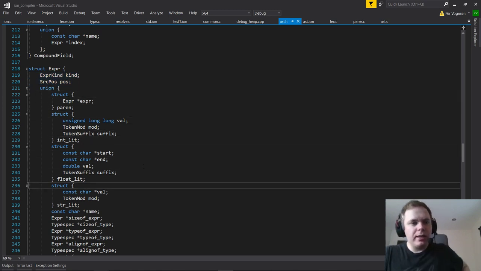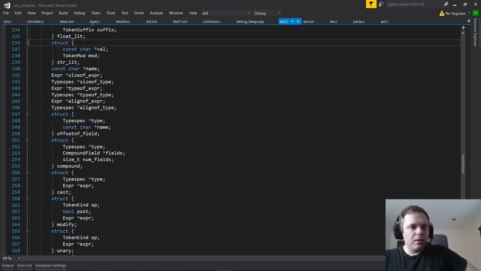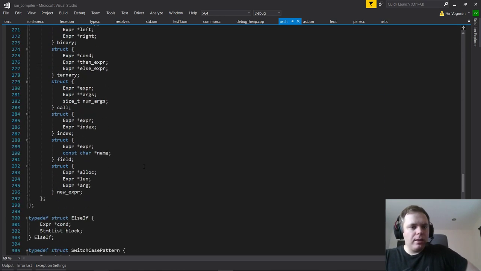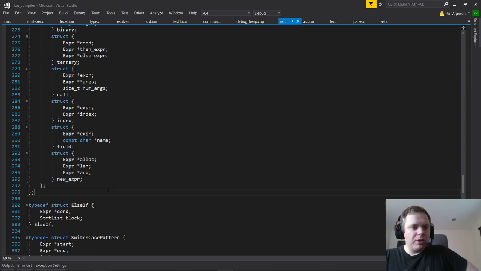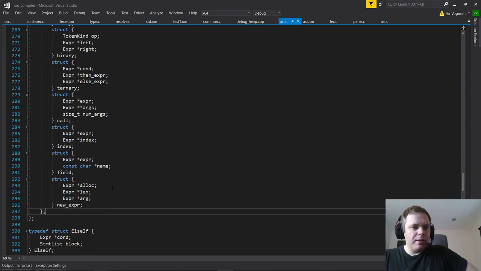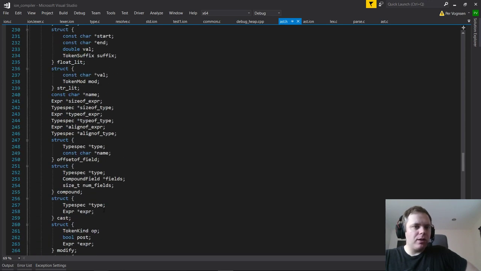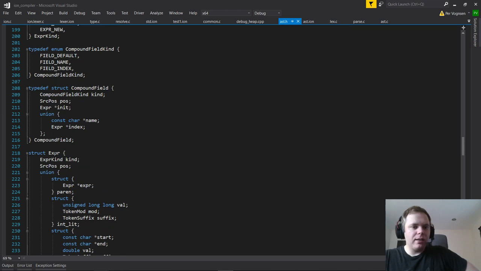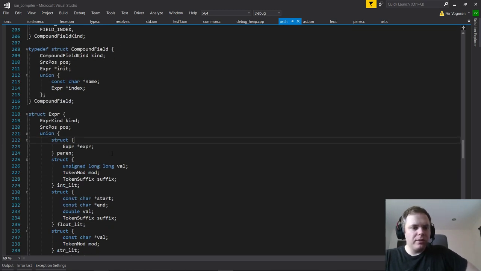Another big thing is that if what we care about is the total memory usage, what we've been doing so far is that anytime we allocate an AST node, we're always allocating the same space. So let's look at some examples to see how much disparity there can be between the best case, the average case, and the worst case in terms of required memory usage.